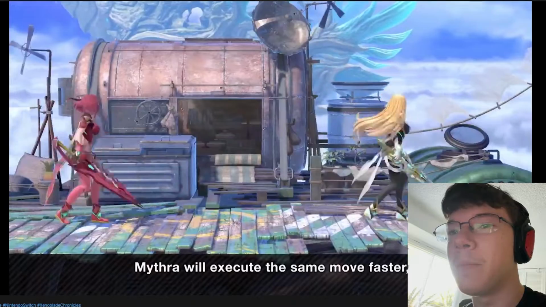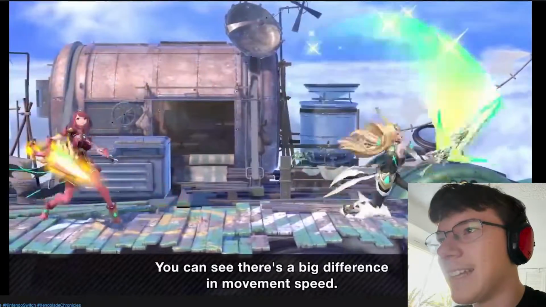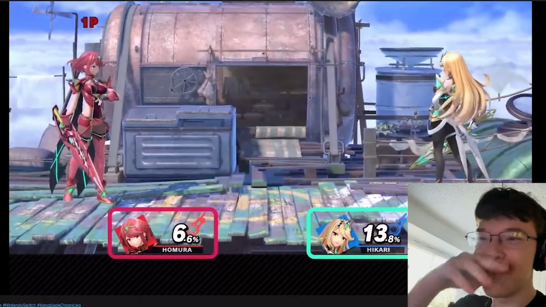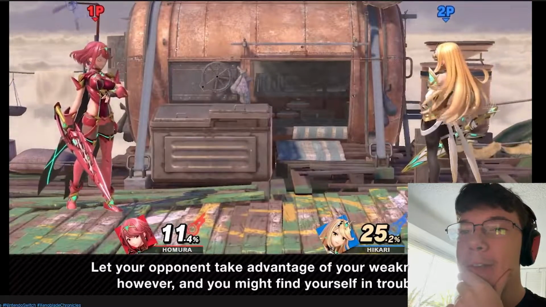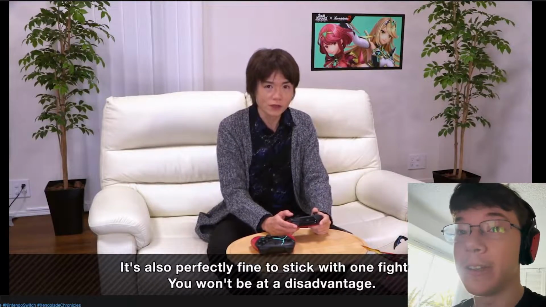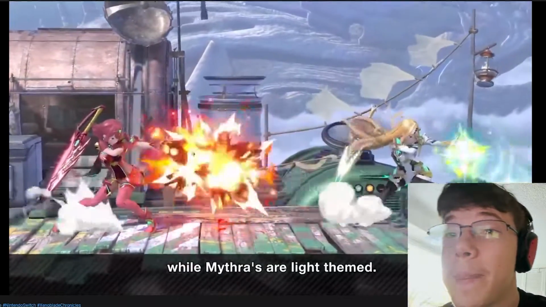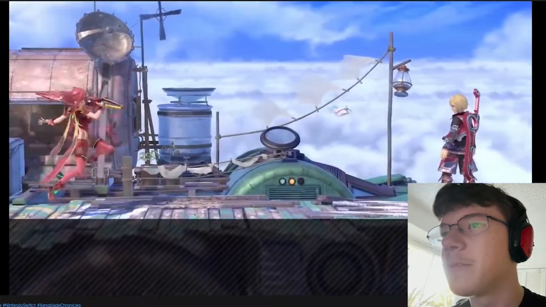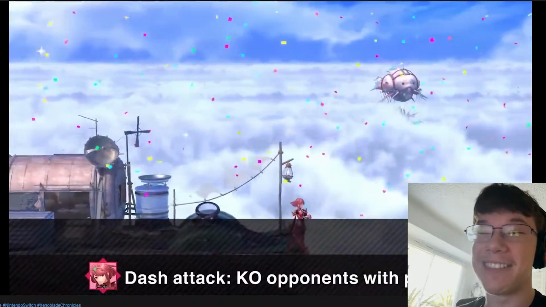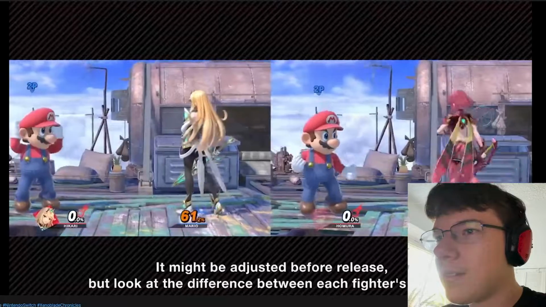Mythra is more about speed, and Pyra is more about, I guess, the attack power behind it. Yeah, look at that. Mythra is moving a lot faster. Even just the f-tilt is a lot more. You could probably try to utilize both, but that's going to be really tricky, especially for combos. Well, at least on day one, it's going to take a little bit. So they have a fury of a jab. So yeah, Mythra's dash attack is much faster. But dash attack for Pyra is definitely gonna have a lot of kill power if she's more focused on power.